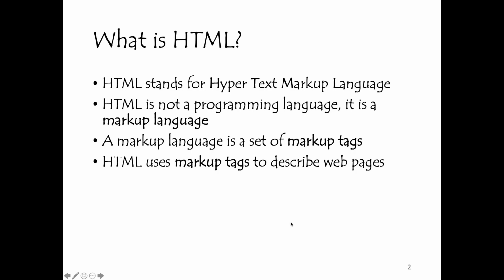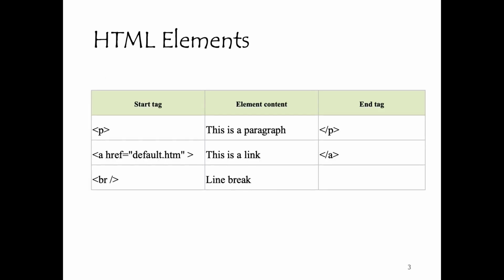To better understand what this markup language means, let me use some examples. So in a web page, you want to show many different contents. The contents of your web pages are called HTML elements. There may be very different types of HTML elements. It could be a paragraph. Sometimes you may want a link and want to move to another web page. And sometimes you want to add a line break. So in this table, I'm showing you some examples of a paragraph tag.